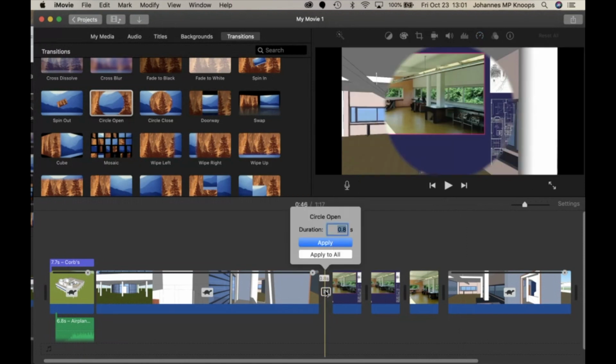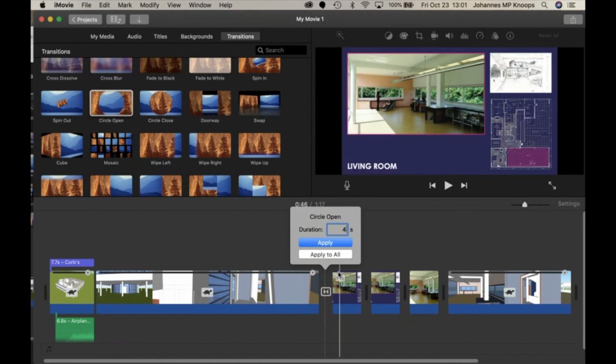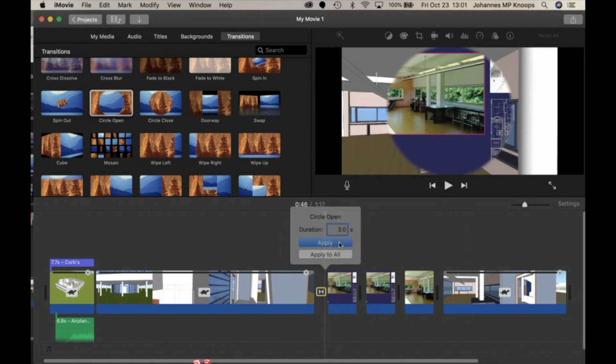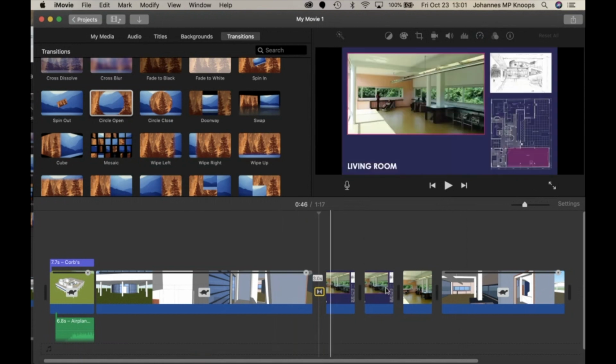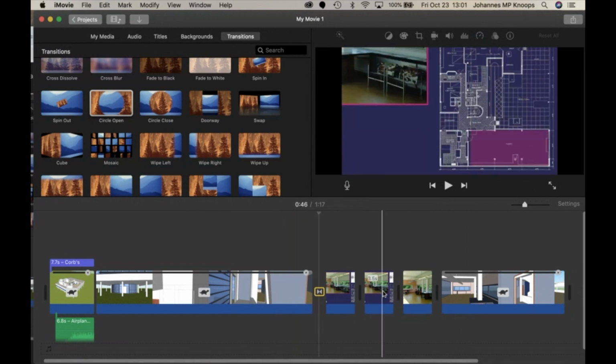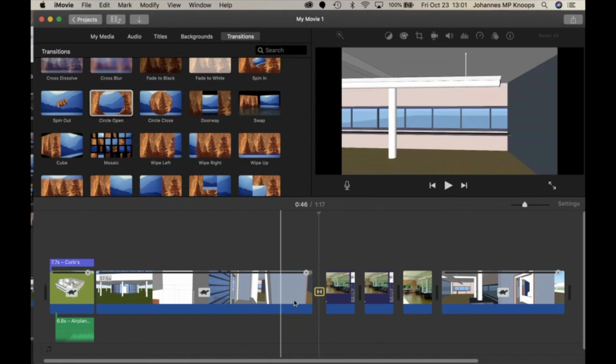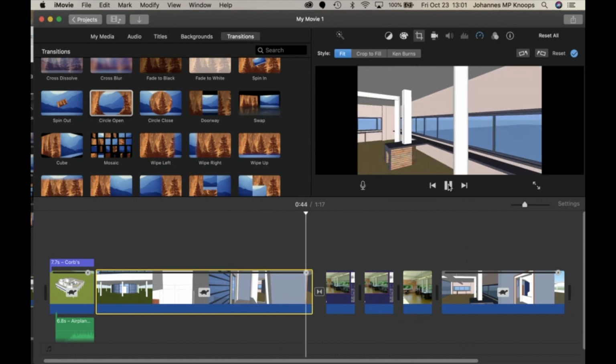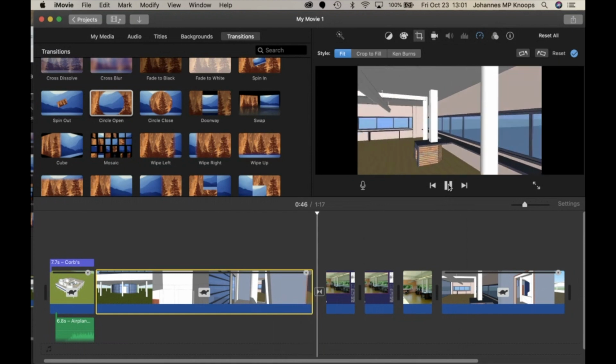So you just double click it, and let's really pump it up. 4 seconds. That's probably too much. 3 seconds. And you see it visually get bigger or visually get smaller. This is all very good because we're visual people. So they say Mac is for dummies like us.